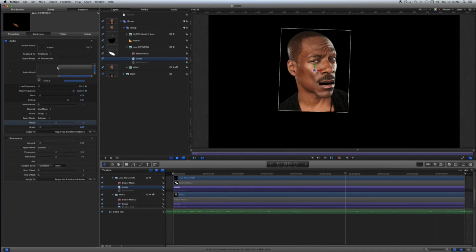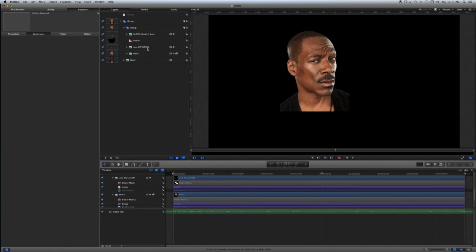All right, so you can take a look at my parameter settings here, but basically I've got smoothness turned off. I really want this to react. It's only reacting to the upper range because I don't want the resonance of his voice affecting the animation. I want it to react quickly. But basically, that's my setup. And you can play around with this. In my situation, I'm going to mute that again.